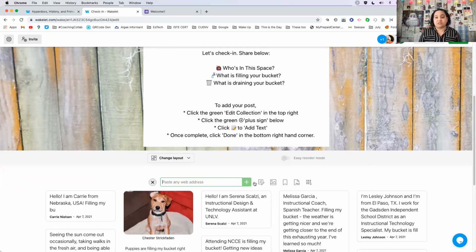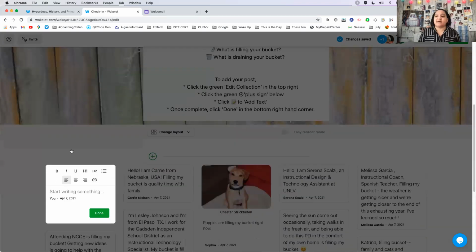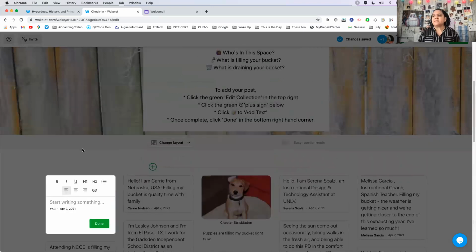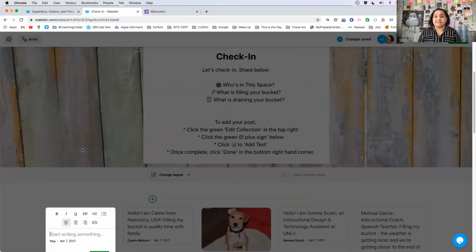It gives you a couple of options. You want to choose the one to add text. You'll notice that a text box will open up. You can go ahead and tell us who's in the space, what's filling your bucket, and what's draining your bucket. Welcome to those of you that are just now joining.